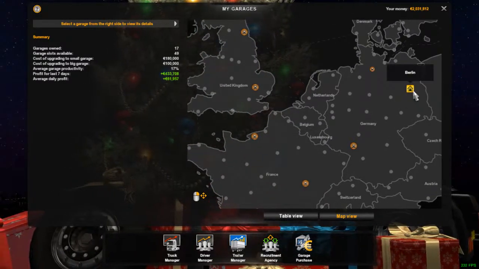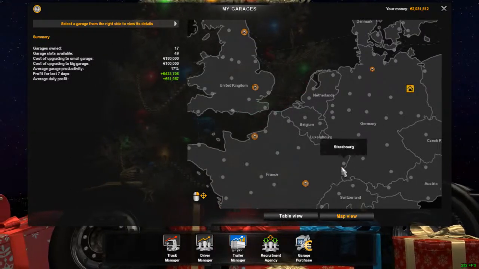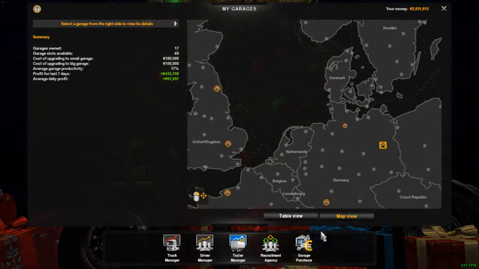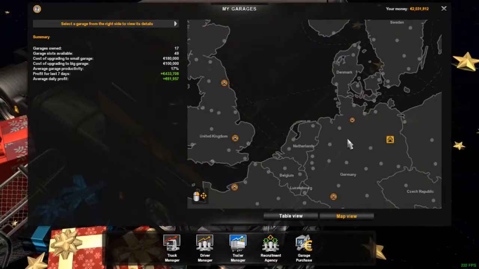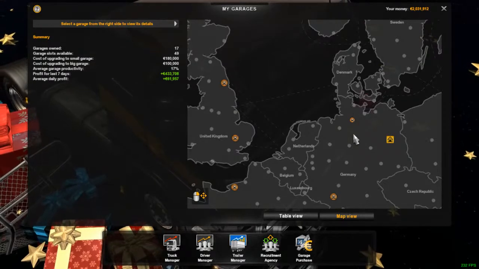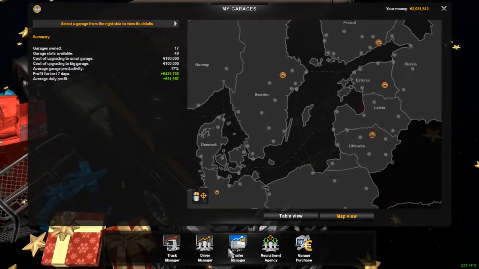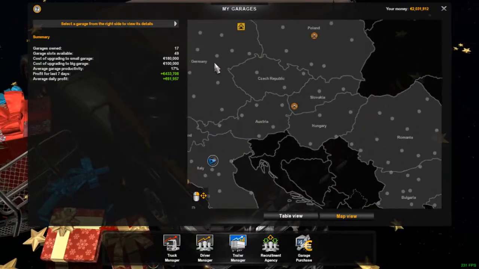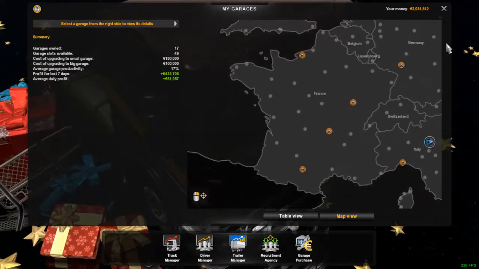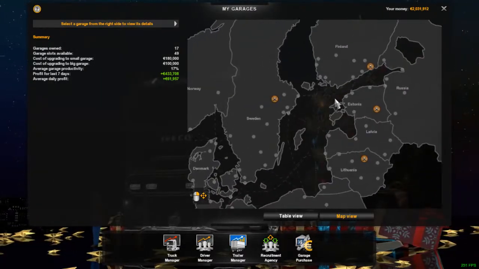Newcastle, Berlin, Mannheim. And a tiny little souvenir garage in Hamburg. Okay, so that's not bad. Reasonable distribution for access.